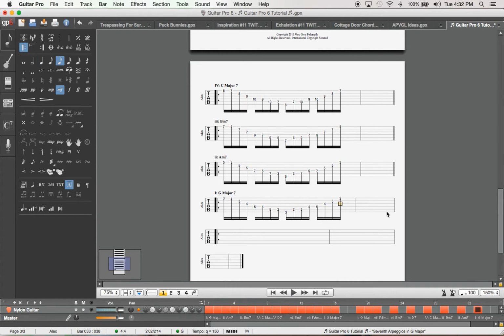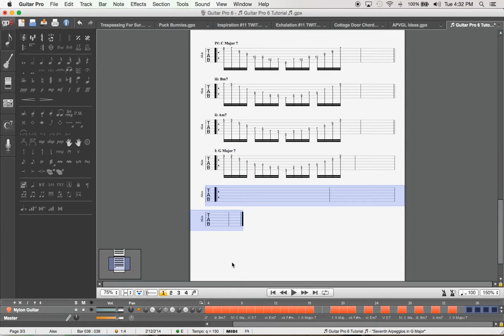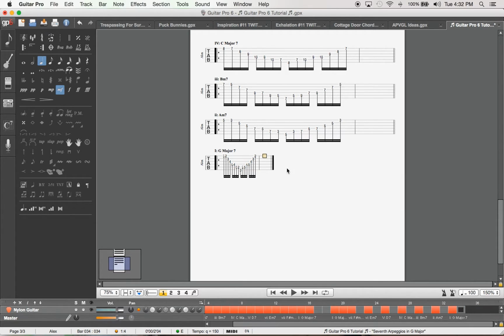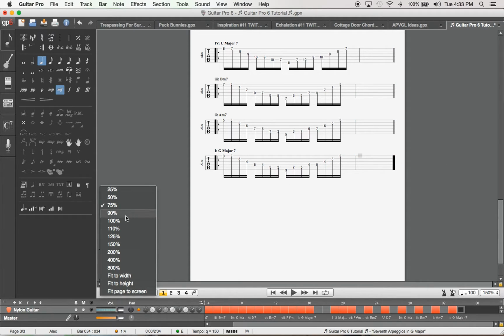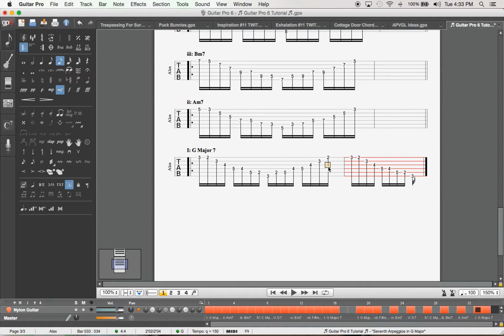Okay, so I'm going to erase this stuff. Hit Control, Subtract. Now Guitar Pro does this funny thing where it does that, so you have to hit the bar and just pull it all the way out as such. So we'll do that, and we'll go back to 100%. Okay, now begins the copy thing. I'm going to do all of these in one, so I'll hit copy, and I'll paste it.